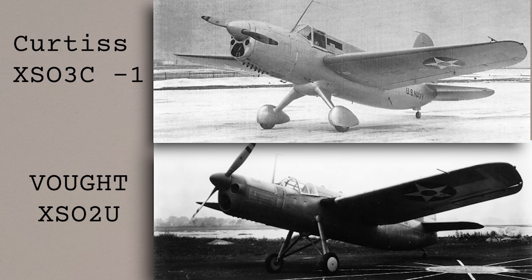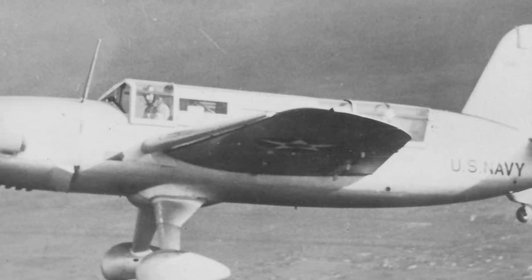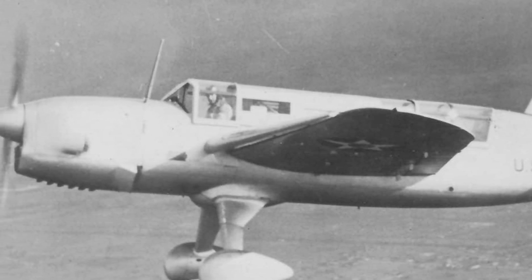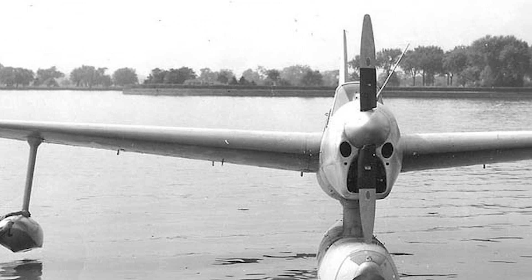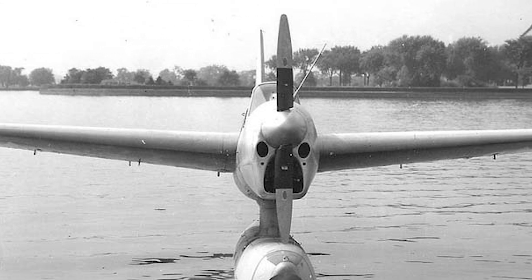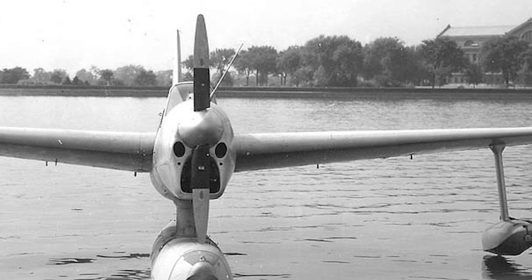An initial production order of 300 units was placed, but before the first aircraft even left the factory there were some worrying signs that not all would be well. In March 1940, Curtiss gave the original prototype to the Navy for its final trials. Cooling and stability problems plagued these trials from the outset, and there had been a few worrying signs in the earlier trials with both the Curtiss and Vought prototypes. Early on in these final tests, the engine overheated so badly that it completely failed, causing the prototype to sink in shallow water on the 21st of July 1941. Curtiss took it back to their production facility at Buffalo for a rebuild, but the engine failed again later on in November.